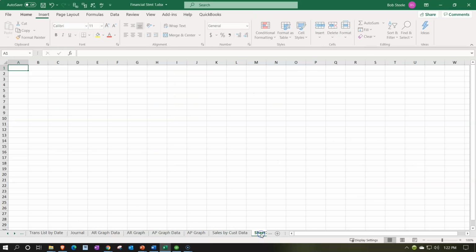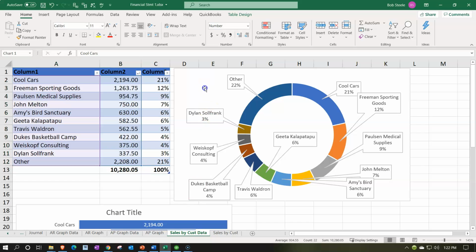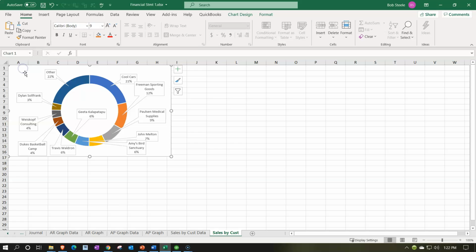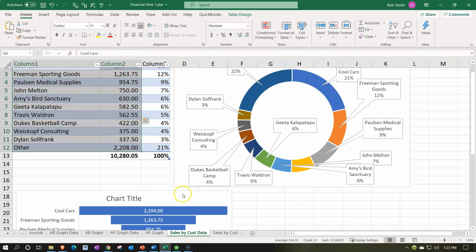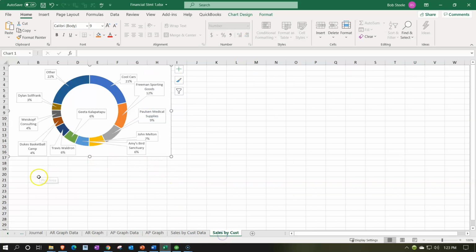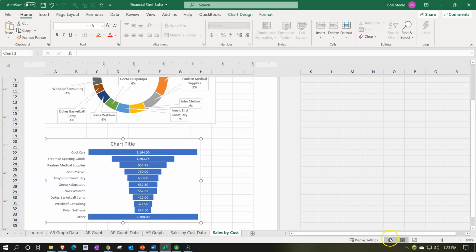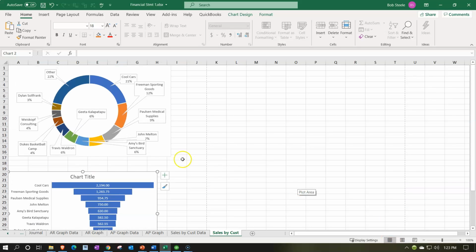We'll have a data tab and then our actual charts. So this is going to be sales by customer, and this is not the data tab. This is the real thing, and just copy this over here. And then I can take this and maybe copy this one over there. So there we have it, and then we can check to see if it fits on a page, and we can fit it exactly on a page.